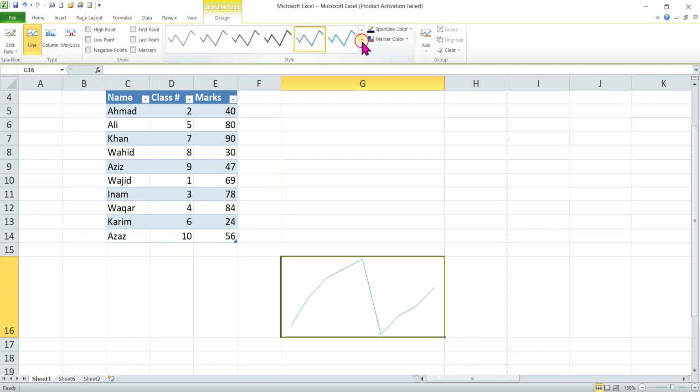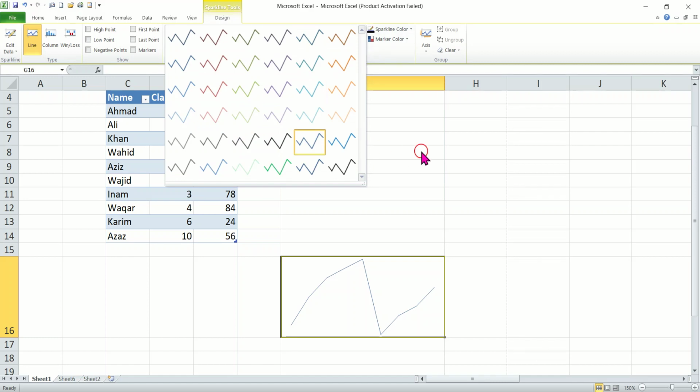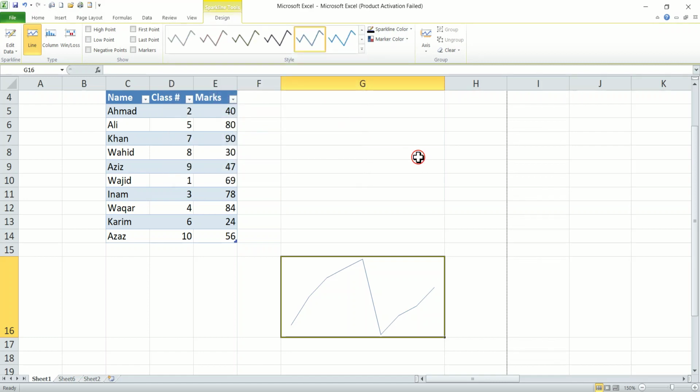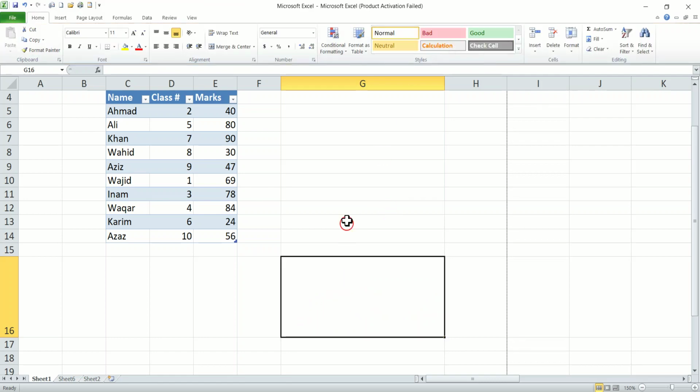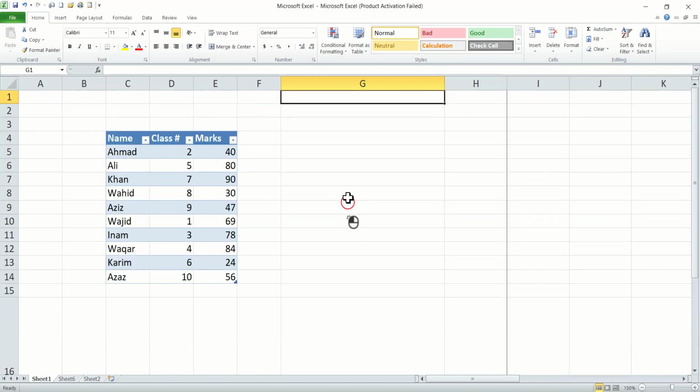You can select any one. And also if you want to clear these sparklines, you can click on clear. You can see this has now been cleared, meaning deleted, erased.